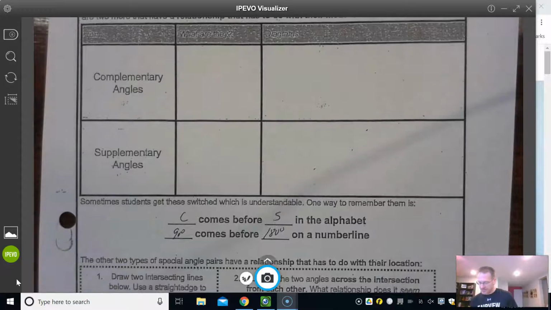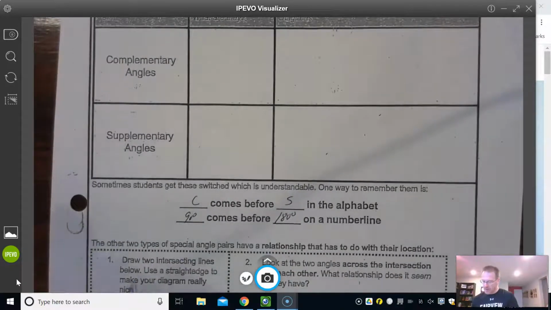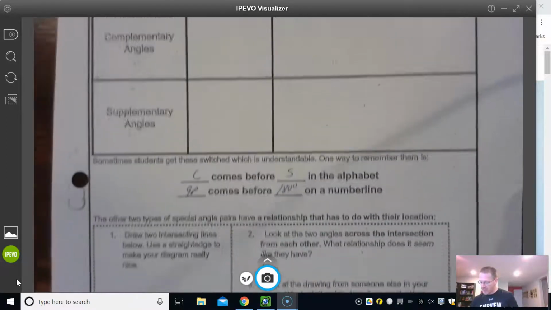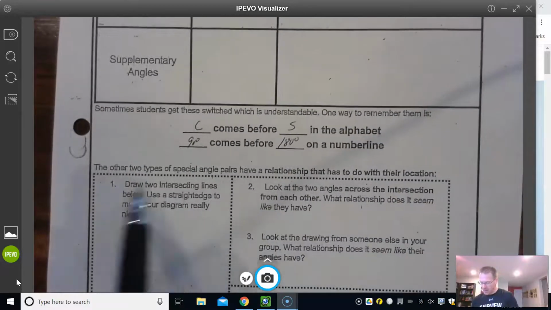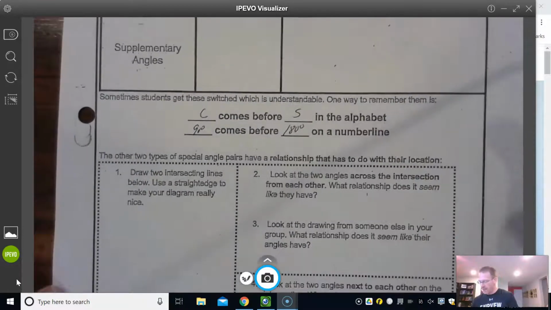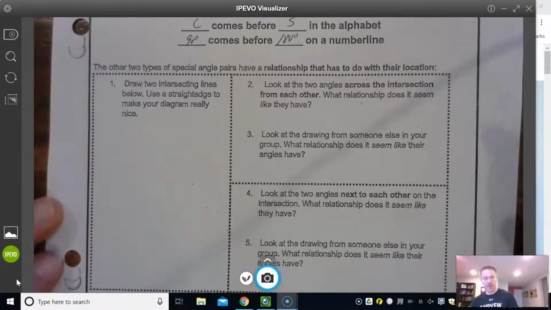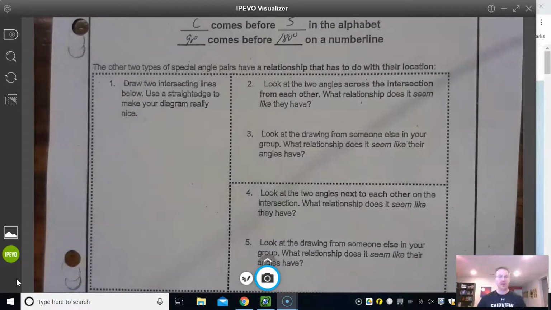All right, so now here's what I want you to do. I'm going to give you a few minutes to do 1 through 5 here on the bottom of page 121. I want you to follow the directions, see what type of relationships you see or think exist, and then we'll go through them and see what you came up with. So go ahead and pause that video and we'll see how you did in just a moment.